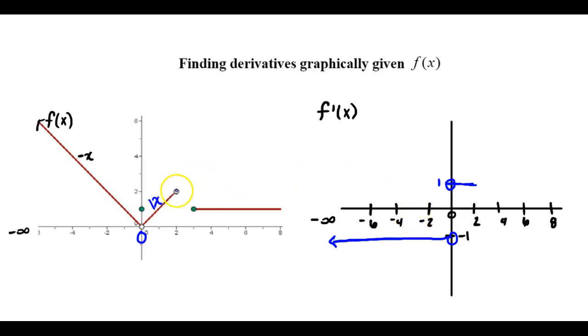And at 2, you'll notice that I'm not defined there, so I can't be continuous there. So also at 2, I'm going to have an open circle. And if you notice even closer, between 2 and 3, there are no function values at all. So between 2 all the way up to 3, I cannot be continuous because there's no limit from the left over here and there's no function values in the middle. So from 2 to 3, if I'm not continuous or even defined, I can't have a derivative at those locations.